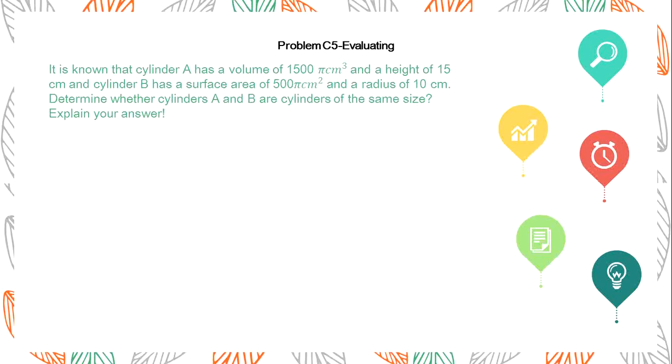Because in cognitive 5, a problem is based on a decision. The decision was taken after a thorough analysis. To answer the question, it is necessary to know whether cylinders A and B have the same radius and height. Therefore, it is necessary to find the radius of cylinder A and the height of cylinder B so that the two cylinders can be compared in size.